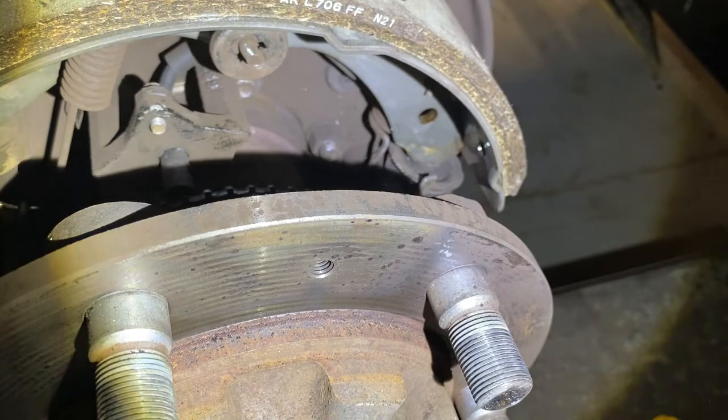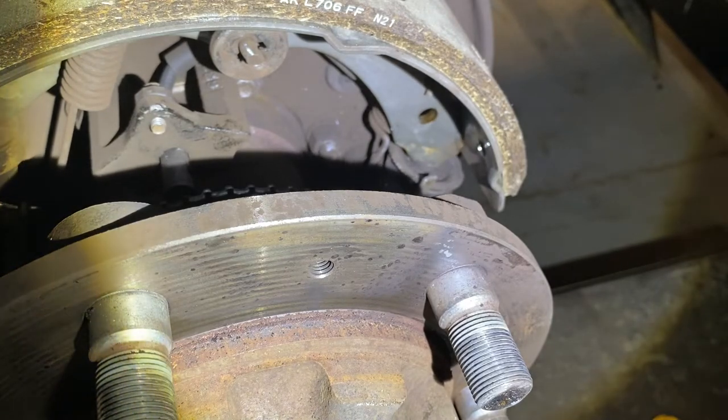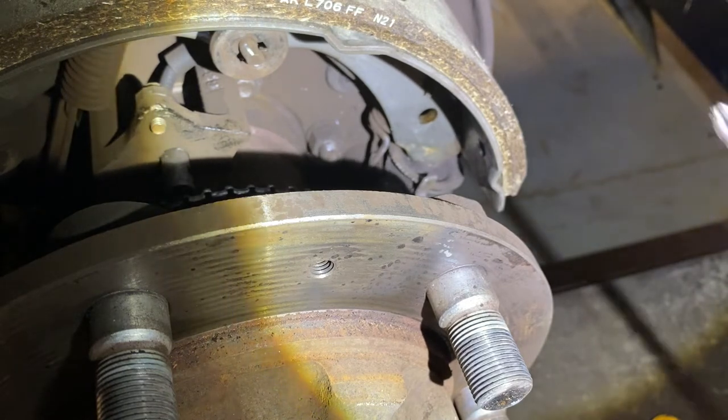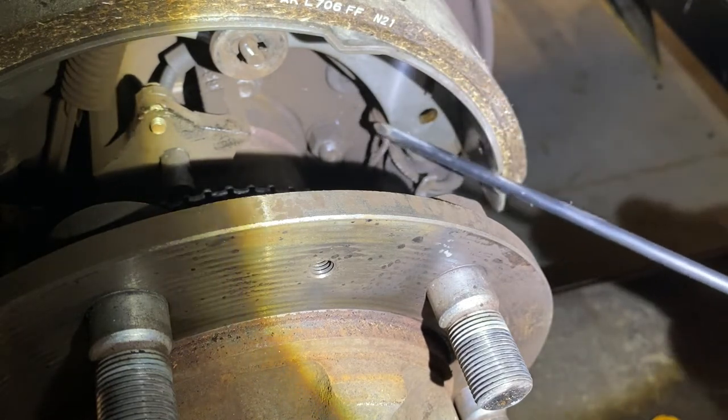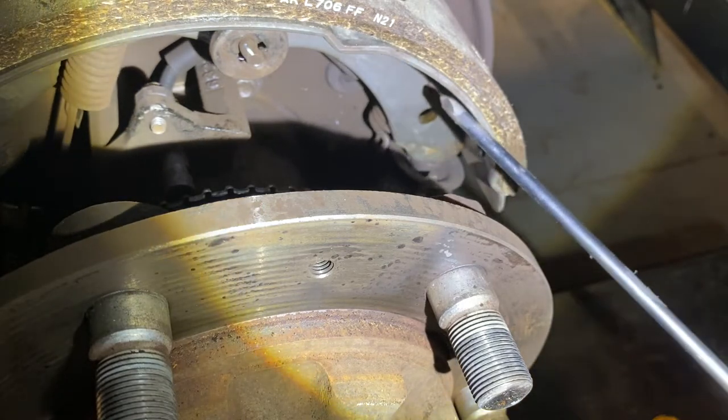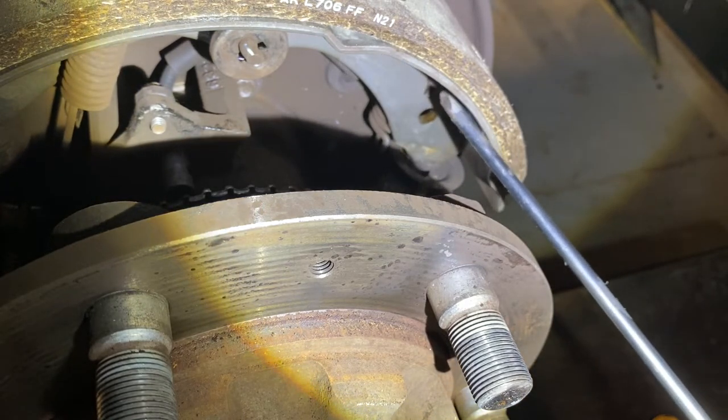So I moved my camera over to show you this other spring. I know it's kind of bad quality, it's super dark back in here, but the spring is right here on the back side of the pads. If you look closely, you can see where it hooks into the little slot in the brake shoe.